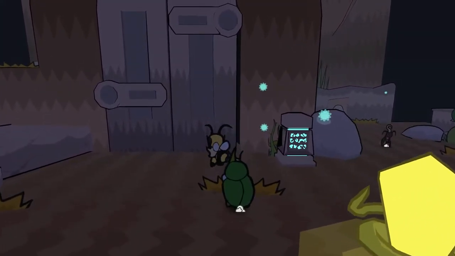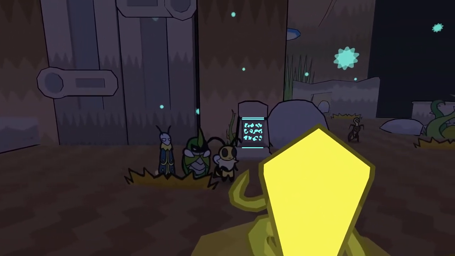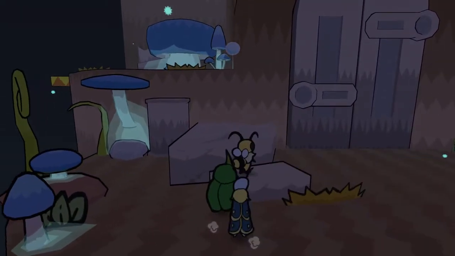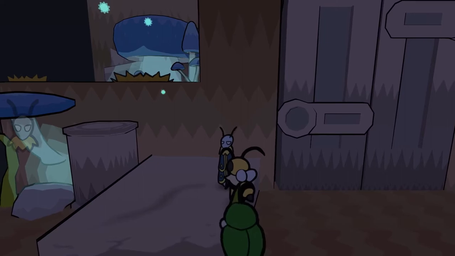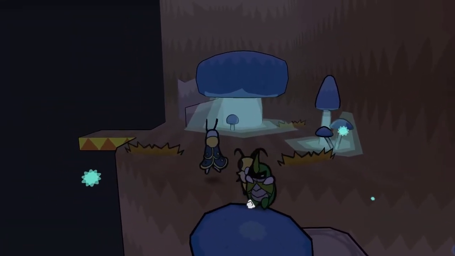So we need to open this big door. To do that, we're gonna have to go both that direction and this direction. I think we'll start by going this way. We need a leaf so we can freeze this. There we go. That'll let us get up here.